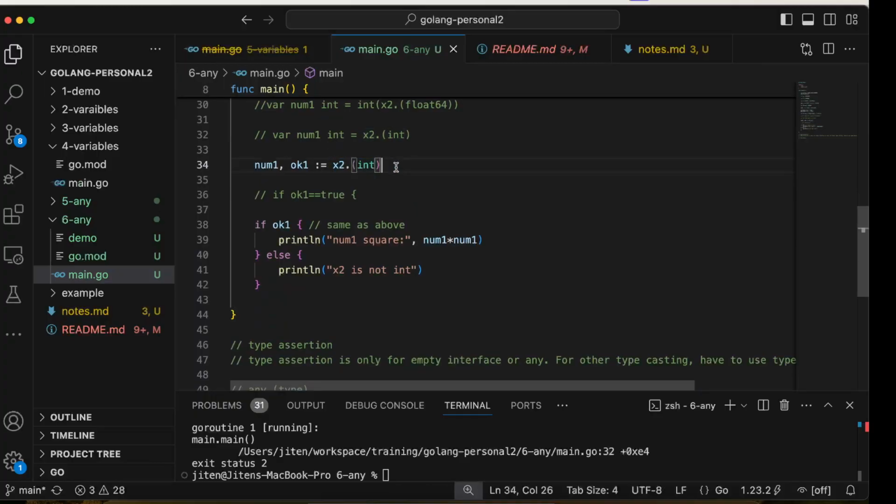Not only this, even the channel does, even the map does in Go. There are some areas in Go that return two values. Map does that. Channel does that. Even the empty interface, any, does that. It returns two values.